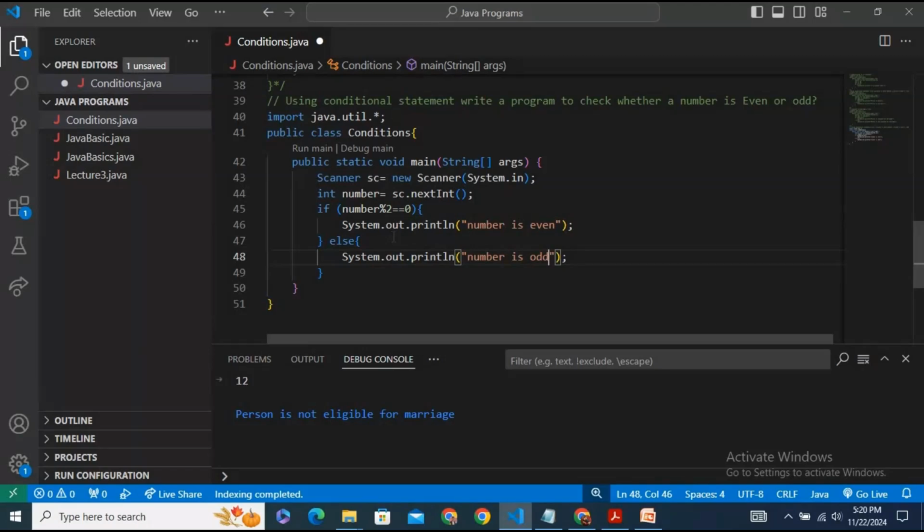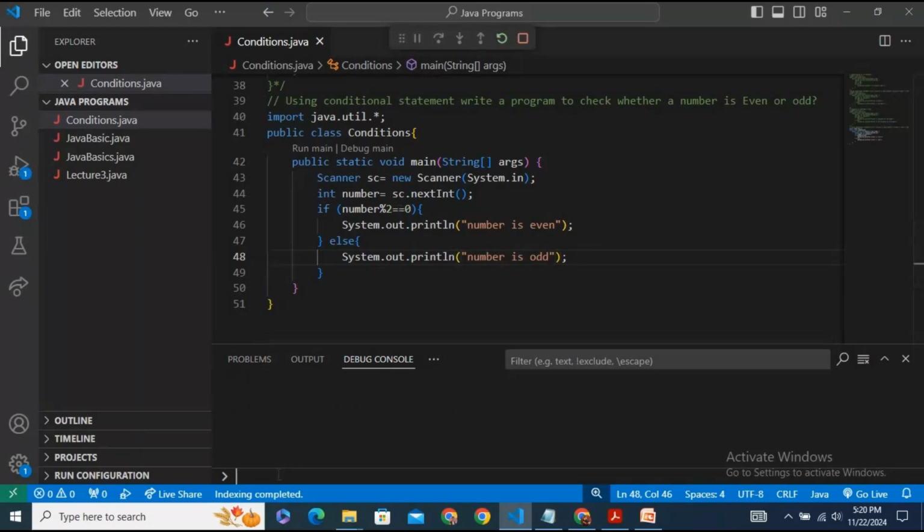Okay, this is the condition. Like if we gave any number 6, if it is divisible by 2, if the remainder is 0, then we can find out that the number is even or odd, right? So that is the logic we have applied in the programming, right? So we run this program, control F5, and we enter the number here. For example, if I enter 56, the number is even. So it is quite simple.